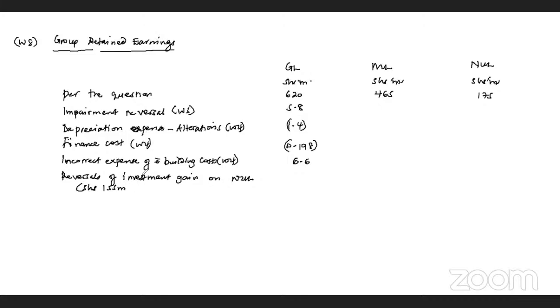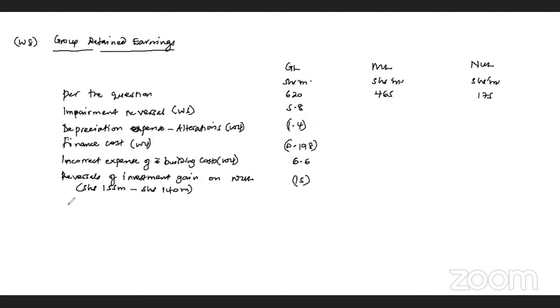There is a gain on this investment. That gain has to be eliminated. Yes, the parent recognizes that in its individual financial statements, but when it comes to group financial statements, we have to eliminate this gain of the difference between these two values, 155 million and 140 million. That's around 15 million. That one has to be eliminated.